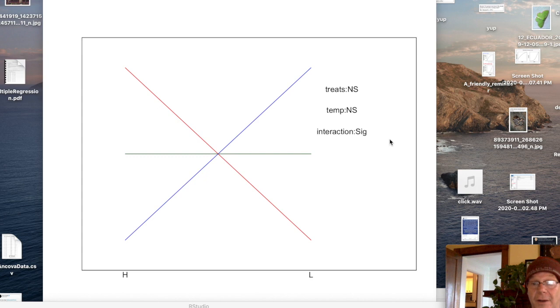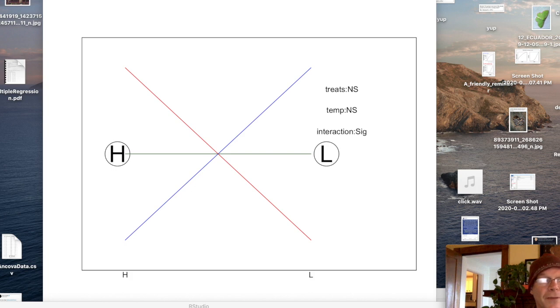And again, this is going to be a great example of why you don't want to do the hypothesis testing on the main effects if you're not considering the fact that you have a significant interaction. So first, let's look at why we would have no significance detected for high versus low temperature. Well, the mean of high is there and the mean of low is there. And so it wouldn't be surprising that temp would turn out to be NS, not significant.